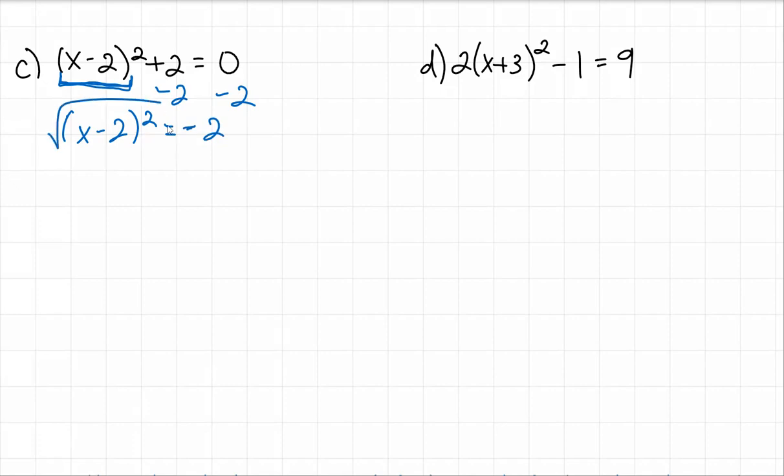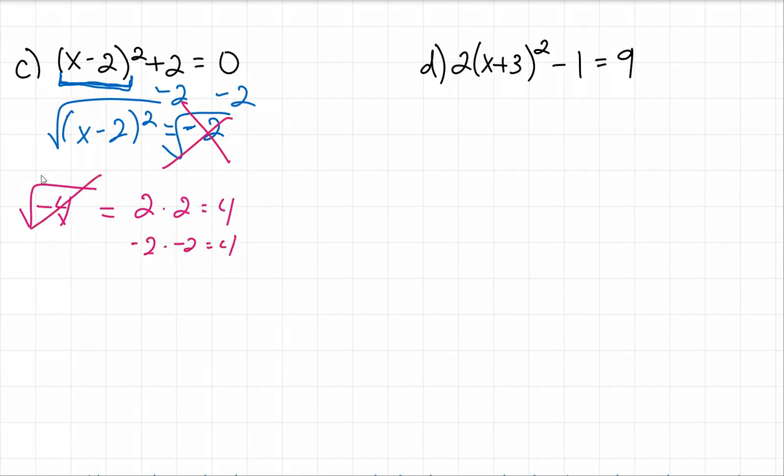Now here we can square root both sides, except this is a no-no. This is bad, not just because 2 is not a perfect square, but let's take negative 4, for example. What can I multiply by itself to get negative 4? The answer is not 2, because 2 times 2 is positive 4, and it's not negative 2 times negative 2, because that is still positive 4. So there's no way for this to work, which means I can't do that.